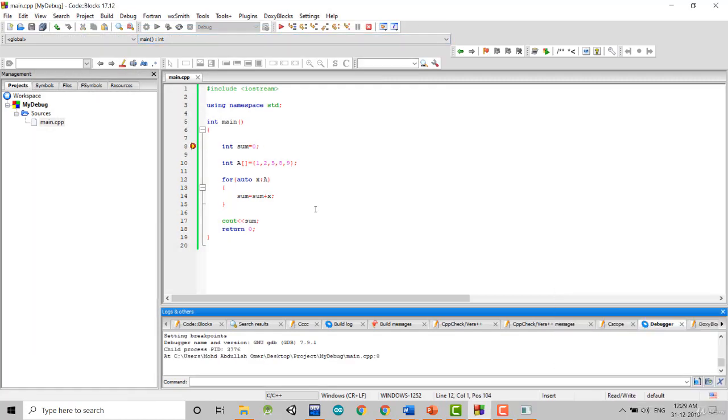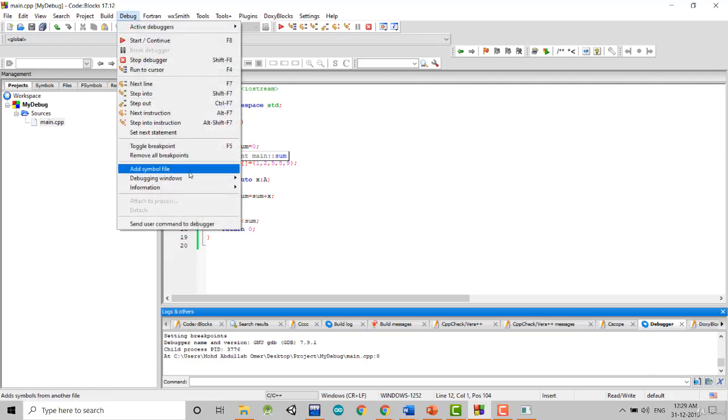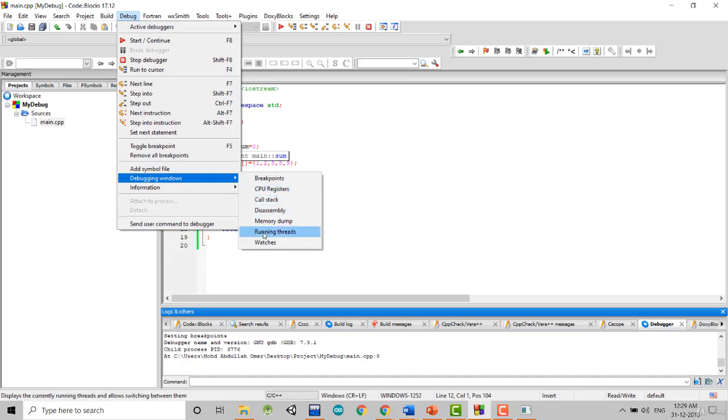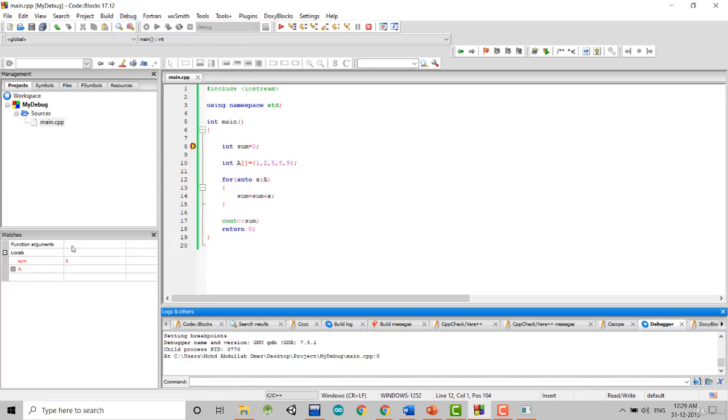Now, if you want to see the contents of the variables, what values are there in the variables, you have to add a watch. For getting a watch window, this is the method. Go to the debug menu, inside that select the debugging windows menu and click on watches. Here I got watches and this already has variables like sum and a. Inside the program you can see sum is there and a is there.